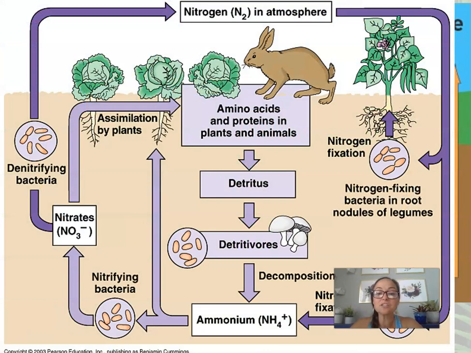So therefore, we actually are going to rely on bacteria as a critical part of our nitrogen cycle. So we have nitrogen fixing bacteria that will take soil nitrogen and convert it into a form so that when the plants take up that nitrogen, they can now build amino acids. It's a symbiotic relationship between the bacteria and the plants. The bacteria live on the roots, and then the roots get the nitrogen.